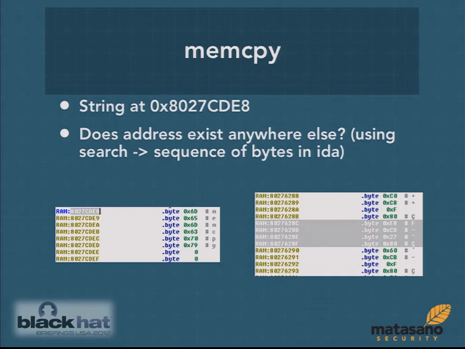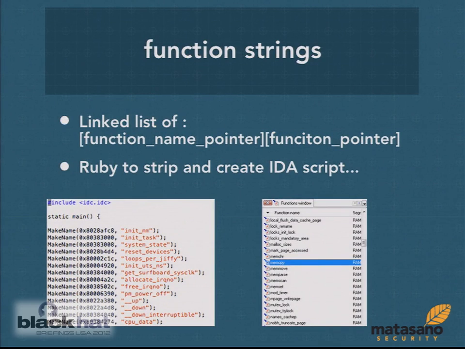After it, the next set of bytes was the exact start of one of the functions. So I made an assumption that it's either a function and then a string, or a string and then the function, in some order. I ended up writing a Ruby script that pulled out all these memory address locations from the file, and created an IDA script that would load the string literals into IDA and point them to specific memory address locations. After doing that, I got a partial representation of what the kernel functions look like.